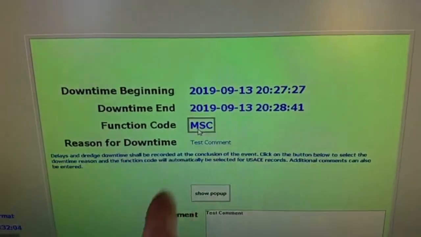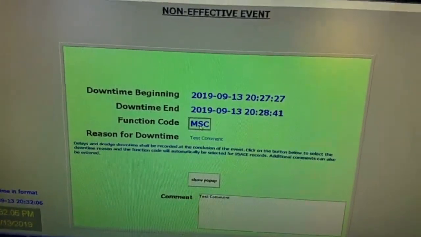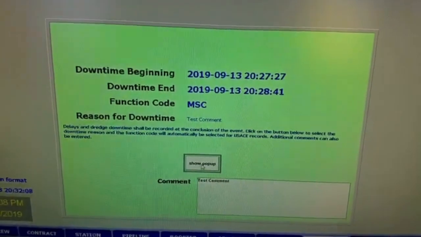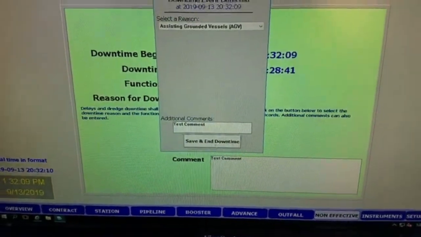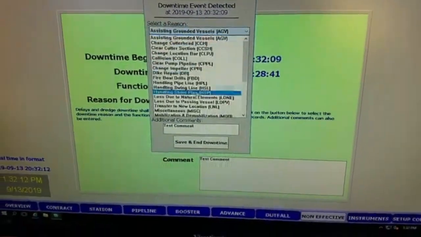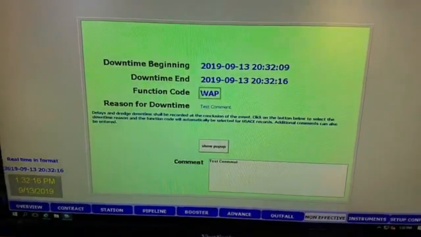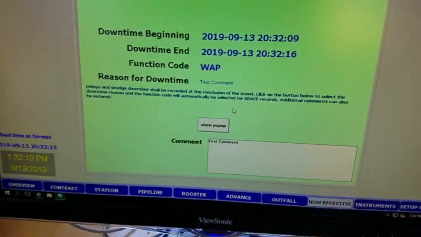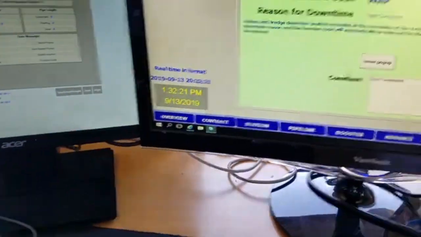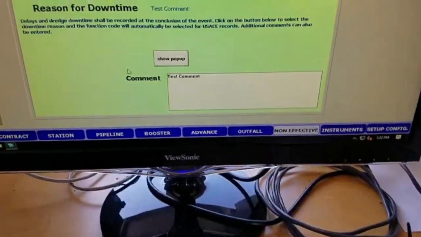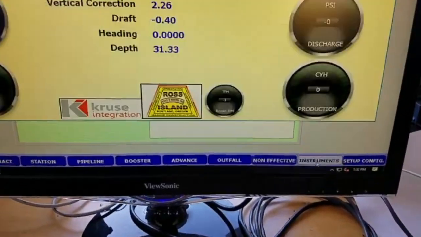And you can see that here's the function code that goes to them, to the Army Corps. But if you do want to see the pop-up, you can just click there and you see again all the reasons why. See, I just changed the reason, it tells you date and time you changed it. And then back to the instruments.